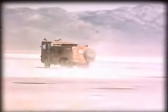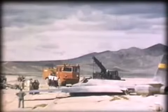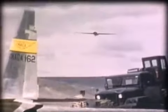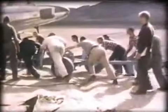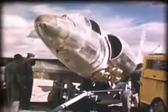That dust cloud is an actual crash. Rescue crews rushed to the end of the runway where an Angel has landed short. The pilot here was uninjured, but emergency crews take no chances with leaking fuel. Salvage operations mean that this fallen Angel will soon fly again to rejoin its sister ships already in the air. This project has had fewer mishaps than is normal with new aircraft, yet unique ground handling equipment, designed solely for the Angel, operates as well at this crash scene as it does on the flight line.